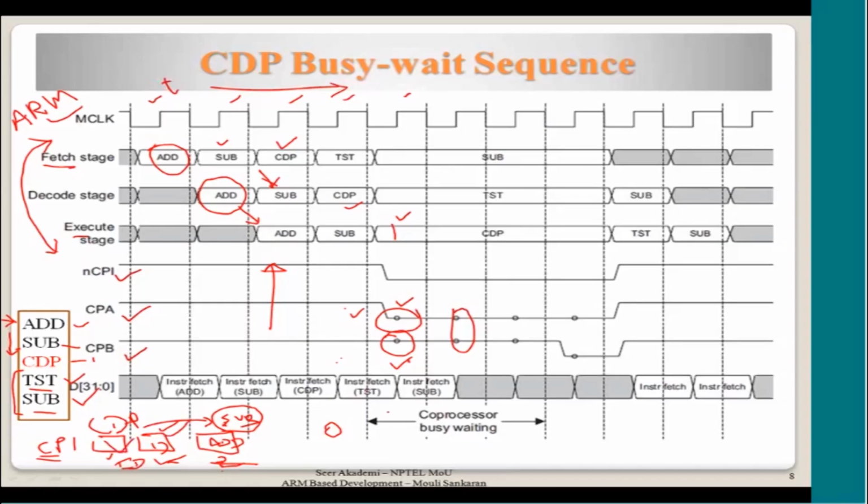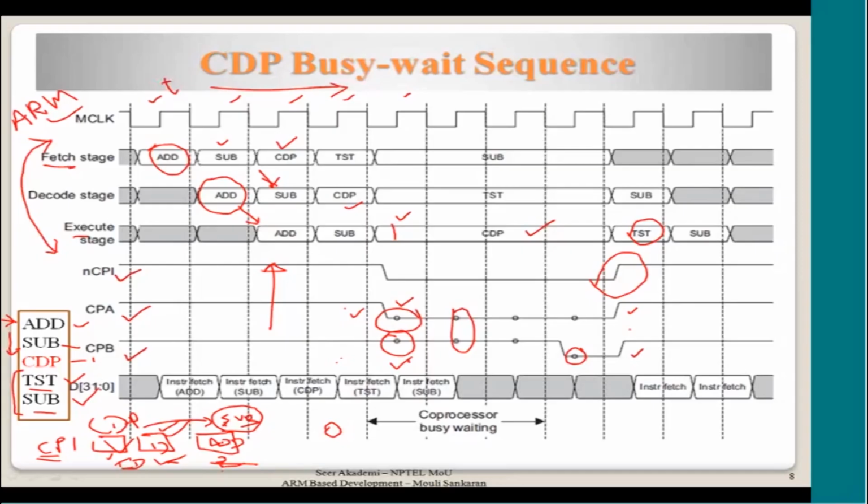Okay. Now what happens is the coprocessor now makes it low here. That means it is accepting this instruction now. It is going to execute the CDP instruction, whatever has been conveyed by the instruction. Now at this moment, ARM knows that somebody is owning it, so ARM makes this high. The CDP instruction is accepted, so it takes the next TST instruction into the execute state and makes this high. At that moment, the coprocessor which took the instruction also makes these two high. That is the way the coprocessor is designed.